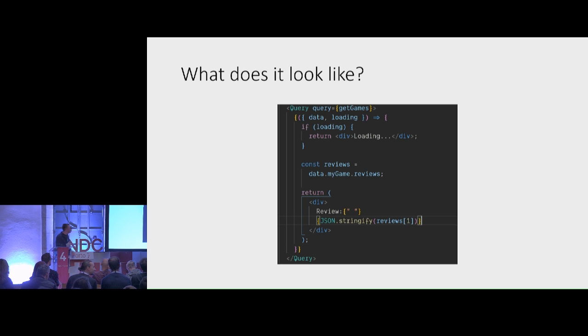So what does that look like? Well, here's an example of doing a query using Apollo in a React component. So we've used our query here. We have the data that comes back and a loading. So just as basics, right? If loading's there, we'll just load, and then once that's not loading anymore, we'll have our data. So when we reference this, you know that data.mygame.reviews is there, and for the sake of simplicity, we're just going to spit it out on the page. And that's great. That works fairly well. But if you notice, we aren't actually referencing any types here.